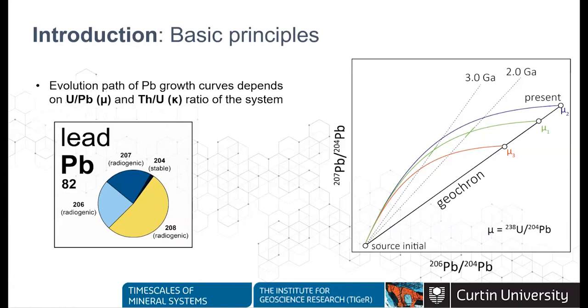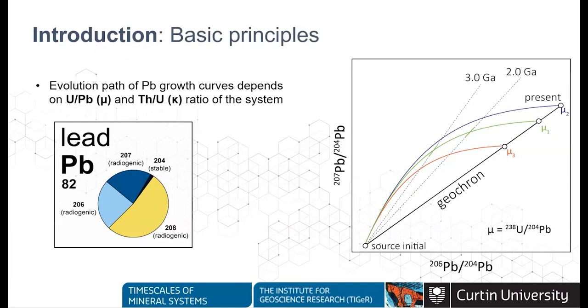So assuming that we have a closed system which evolved from a single starting composition but contained phases with different mu values, which can be different minerals or different rock types or even different reservoirs, depending on the scale of the system we're looking at, if we analyze these phases today, the lead ratios will all plot along a straight line, which is nothing other than an isochron. And on the planetary scale, that would be the geochron, which is the solid black line in this figure here, and then we have paleogeochrons as the dashed lines.